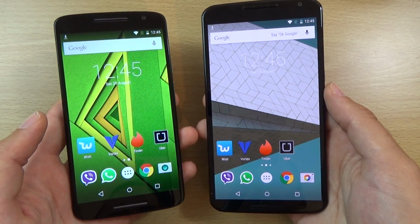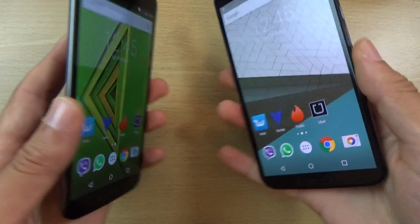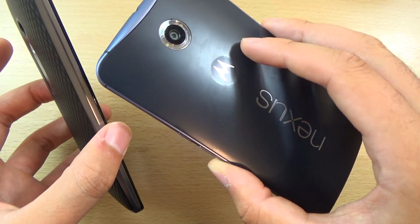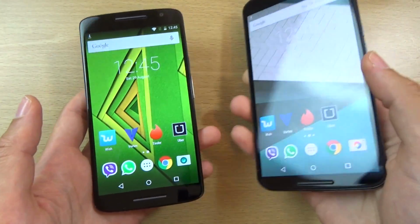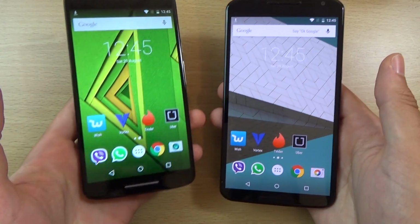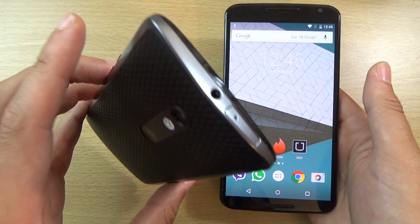And also it's a newer generation, so you come in with your micro SD, waterproofing, much nicer design on the new Moto X Play. I wasn't a fan of this kind of sweaty back here on the Shamu. Also more realistic size, maybe 5.5 inches. You can get your hand around much easier on the new Play, so it does have its own set of advantages here.